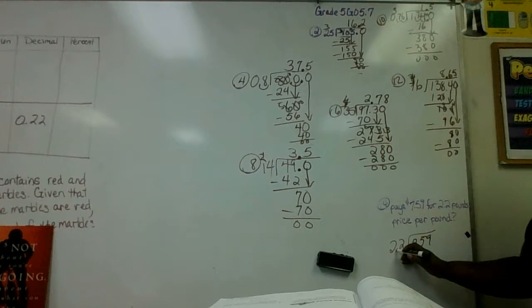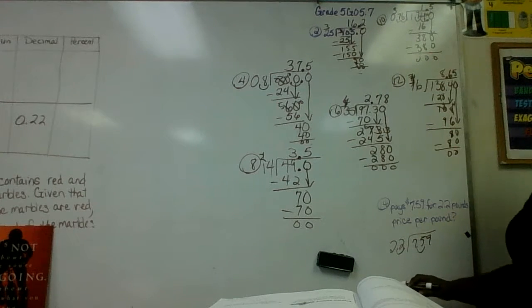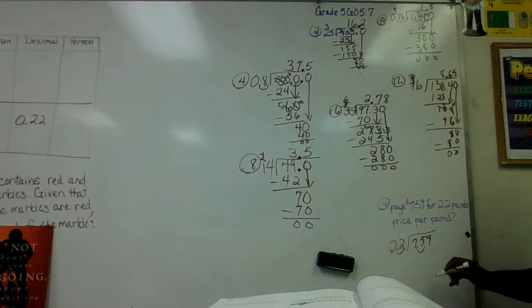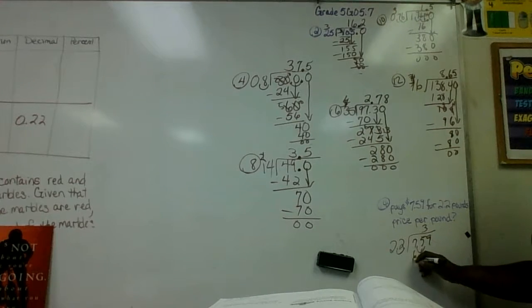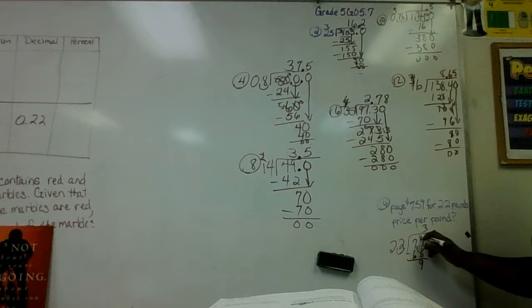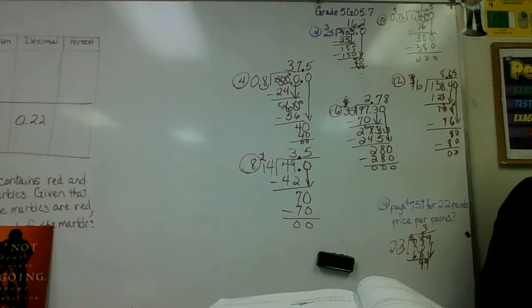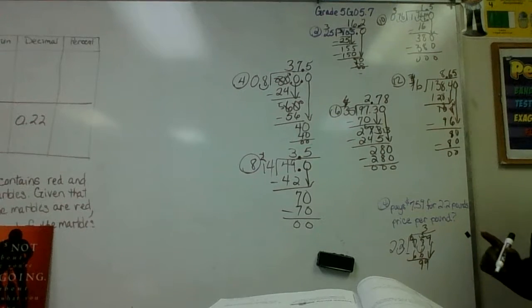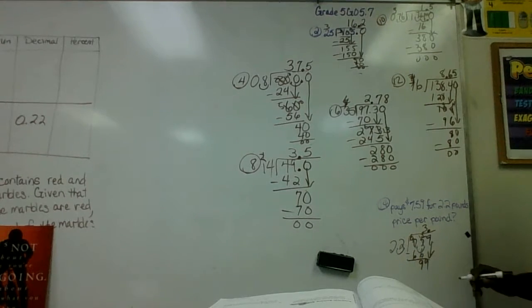So we move our decimal point one space. So we move this one space. And so then we begin to proceed with our division. How many 22s are in 75? There's 3. 3 times 22 is 66. We subtract. 15 minus 6 is 9. Bring down the 9, we have a 99. How many 22s are in 99? We have a 4. Don't forget our decimal point here, my fault.